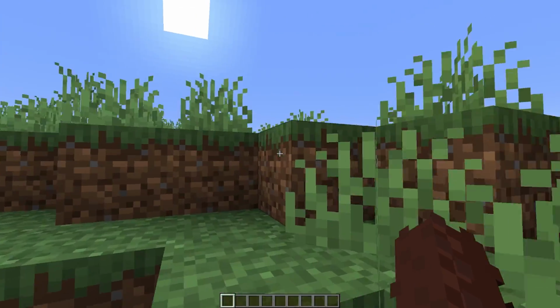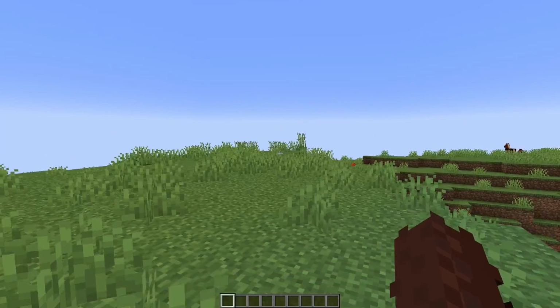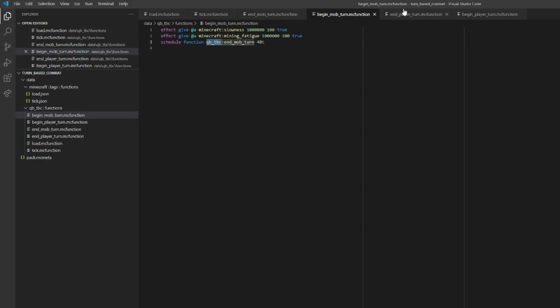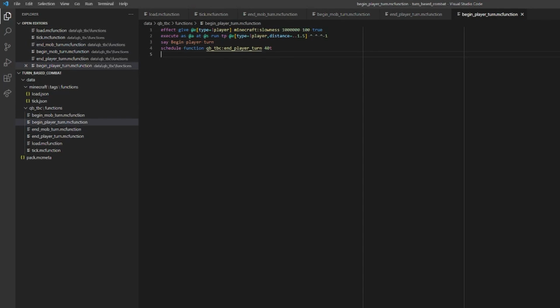It's not ending the player's turn, which suggests to me that there's a bug in one of the functions. Do you know what? That's my bad. I haven't put in my namespace. And ChatGPT did tell me to do that. He specifically said, make sure you replace my data pack with your namespace. So that's completely on me.